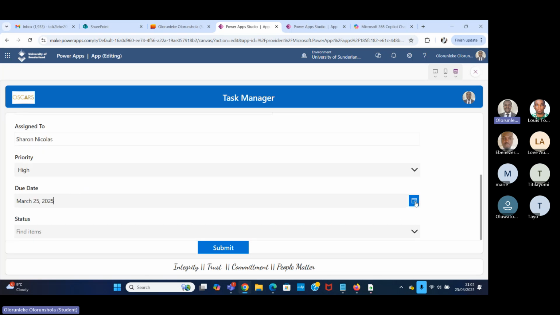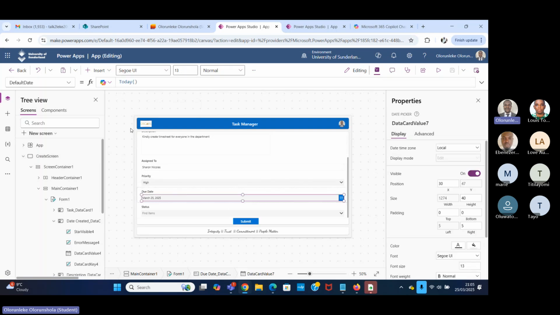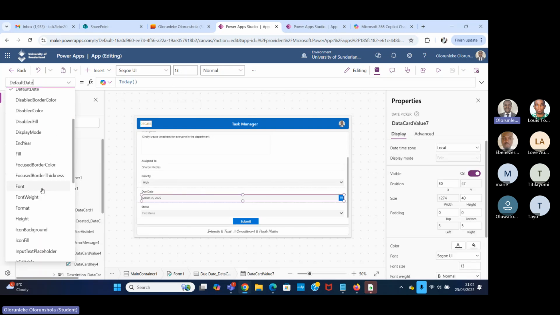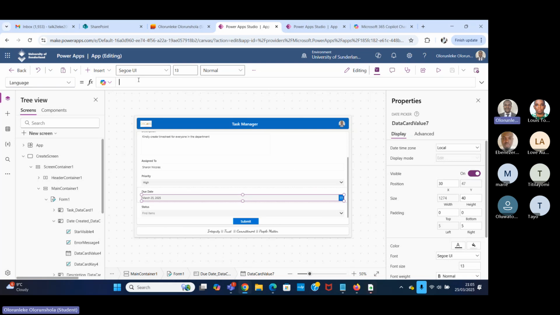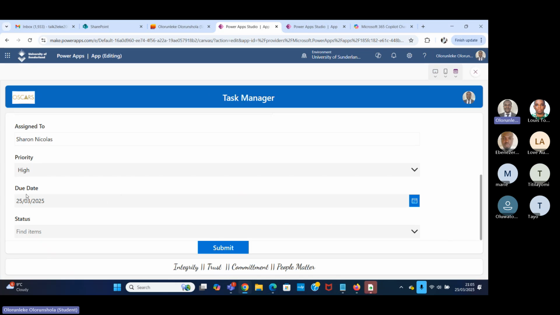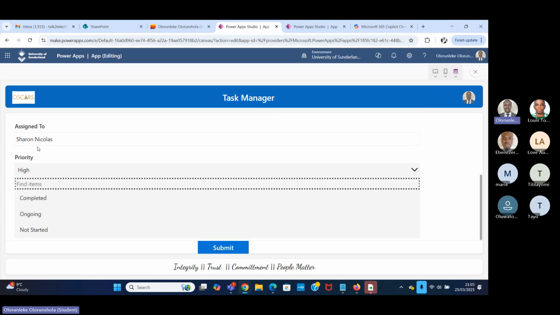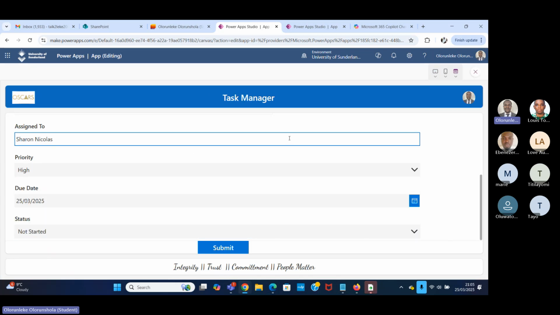The due dates, I have not changed this one, and that's why it's still expecting it to do. Let's quickly do what we did on here. Come on to the dates, the property, go to language. It's a text thing. That's why I'm starting with this. And then you come back into the middle, EN-GB, all in capital letters. And then you see that changes almost instantly. And then it's not yet started.